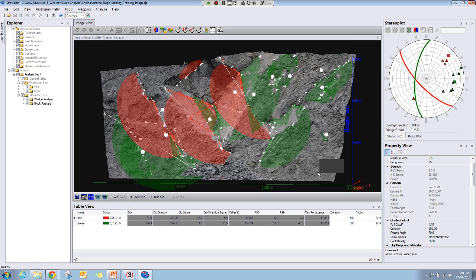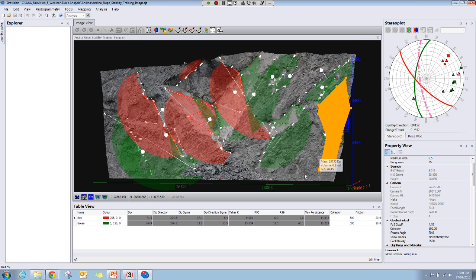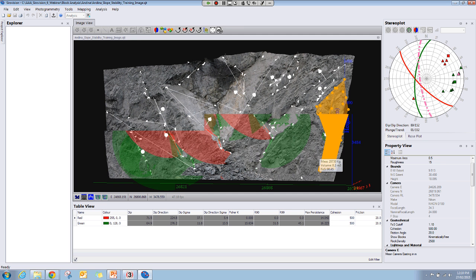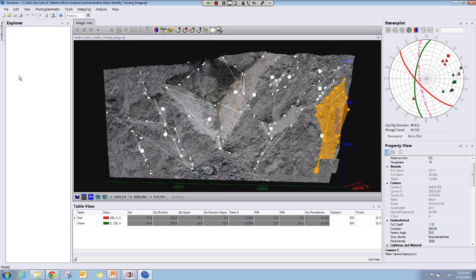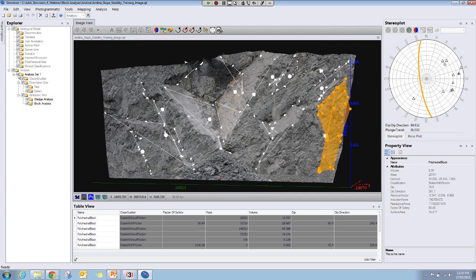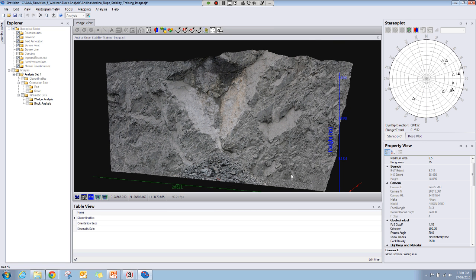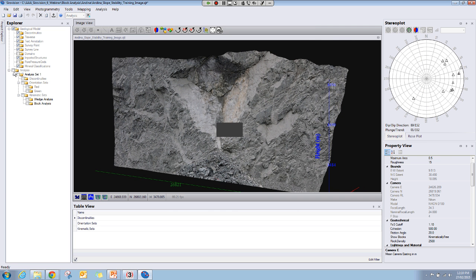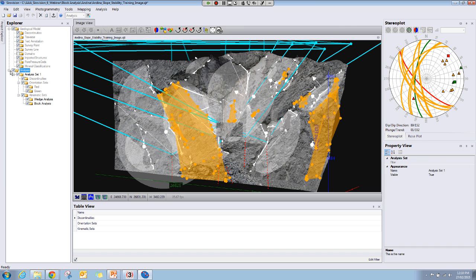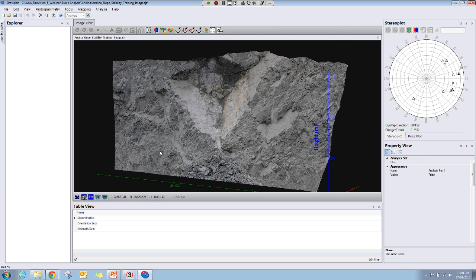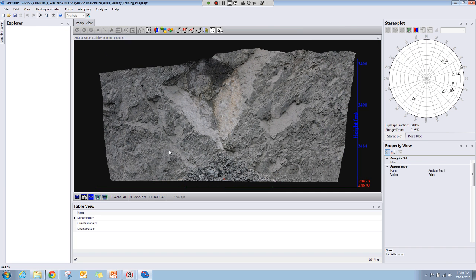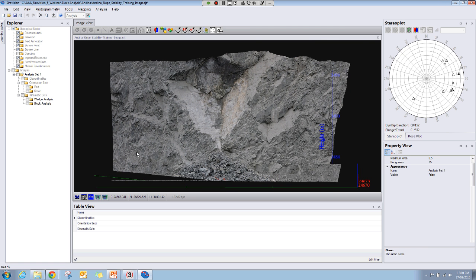The image you see here is quite a nice demonstration image, which shows a nice natural wedge. Hopefully you can see that quite well. So basically, the new functionality in the slope stability tool is the addition of polyhedral block analysis.